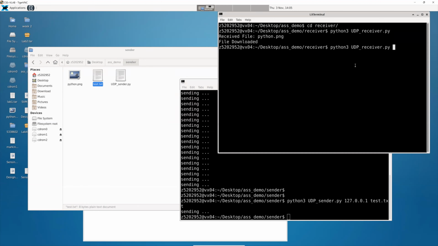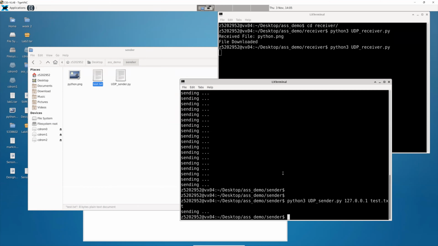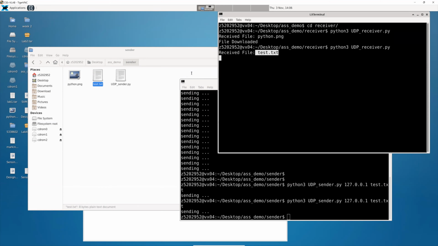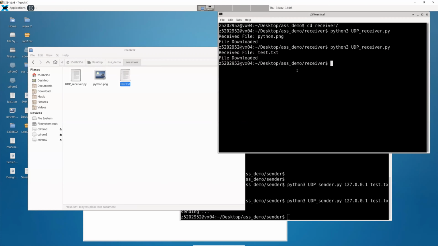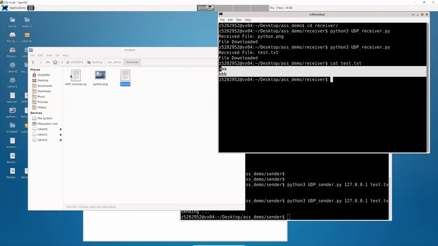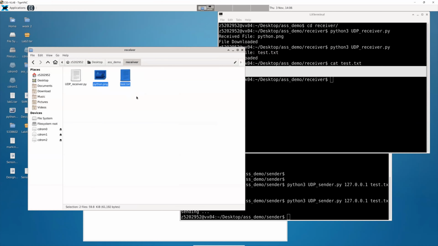So we need to run it again and try to send it. Okay, you can see we received this file. Let's go to the receiver side. You can see we do have this file. Let's check what we have in the txt. Yes, we do have the content, right? So this sender and receiver can handle a txt or png file, whatever format you want to send, and it does the work.